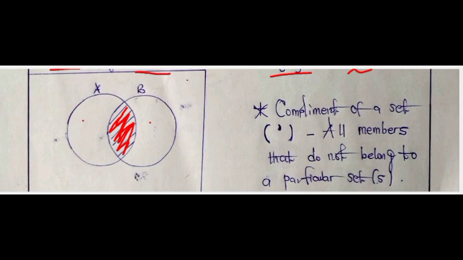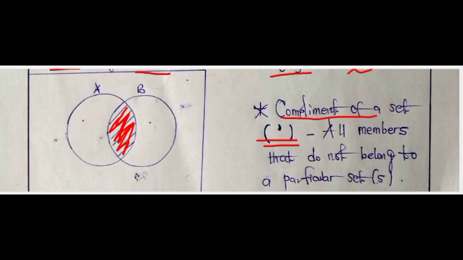Now, our main focus will be based on the complement of sets. This is where we find challenges, and we're going to make sure that these challenges are set down and handled. Right, so the complement of a set would look like an inverted comma or an apostrophe. Now, what do we understand by the term complement of a set?